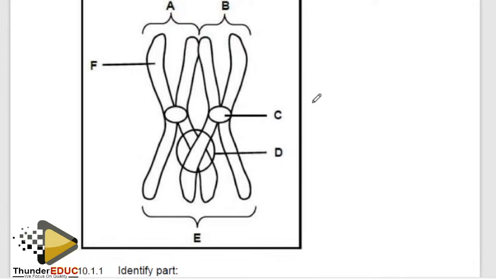Let's try to label this and then we see. How do you call C? It is a centromere. The point where crossing over takes place is the chiasma. This we call a chromatid. Because they are chromosomes undergoing crossing over, we call it a bivalent. Sometimes you can call them homologous chromosomes, but scientifically we call it a bivalent.